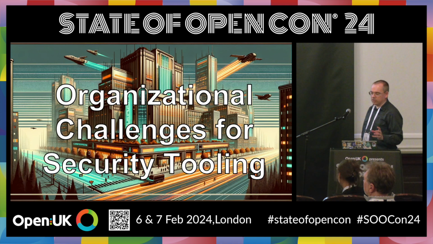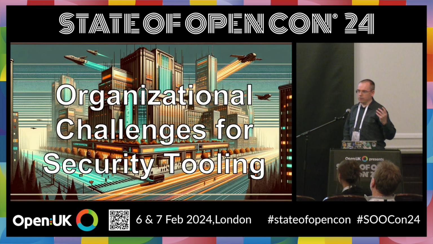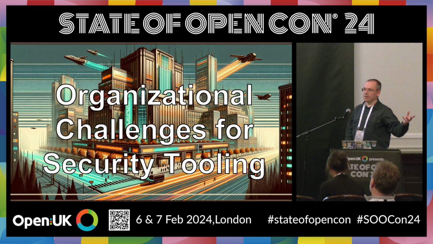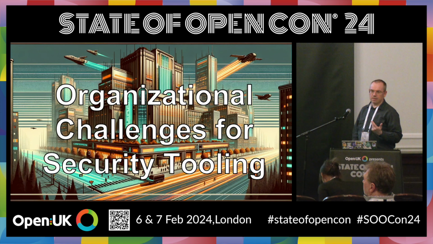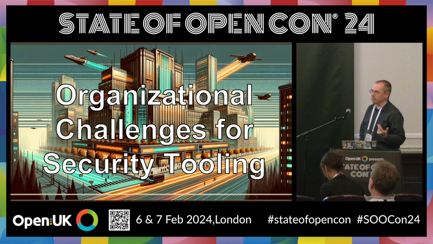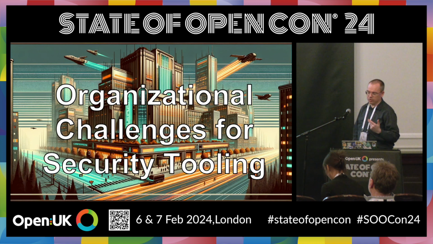So there are organizational challenges there, but there are also organizational challenges where if you have your own tooling, security teams deal with one set of tooling, operational teams deal with a different set, you have two different views of the world. And when the security teams say, hey, we're seeing this, we think you've got this deployed, the ops team go, no, we don't, we've got something else deployed, because our sources of information are different than yours. They refresh at a different rate, they're installed in different ways, and you have this problem of siloing. Security teams are often siloed off from operational teams, and you have then an issue of, like, how do I actually talk to them? How do I make sure we're working off the same kind of information?